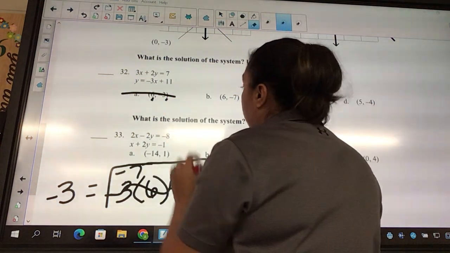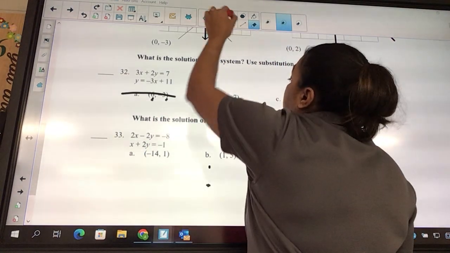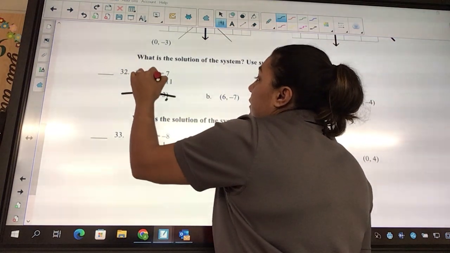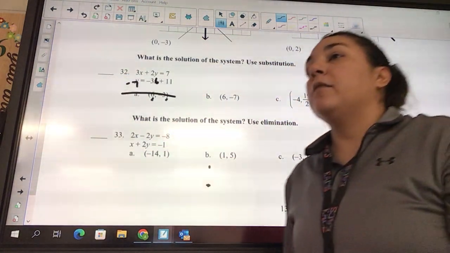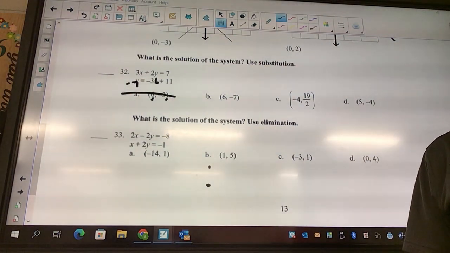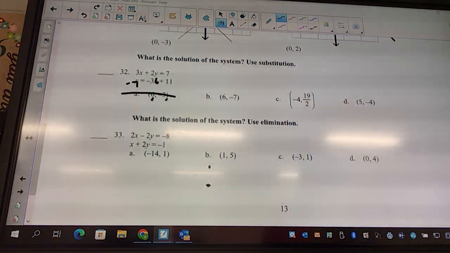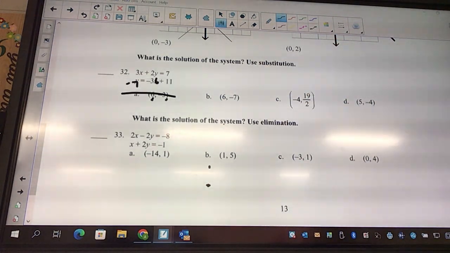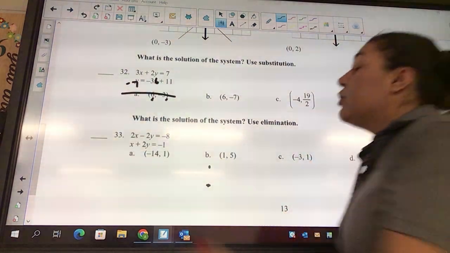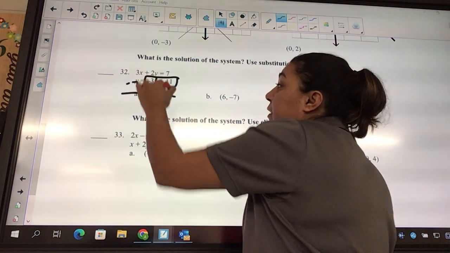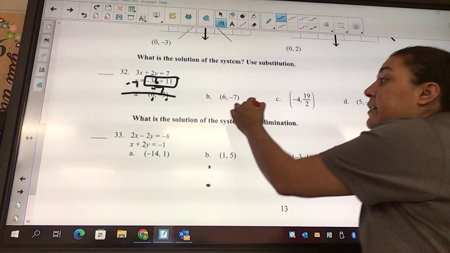Now go back through with the next one and type it in. Here we have x is 6 and y is -7. What is -3 times 6 plus 11? Sorry, it's -7. So for all this, when you type it on your calculator, you're going to get -7. Does -7 equal -7? Is that a true statement? Yeah. So that means this one is your answer.